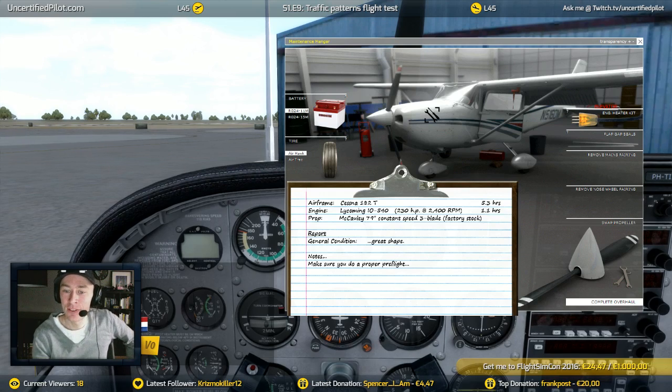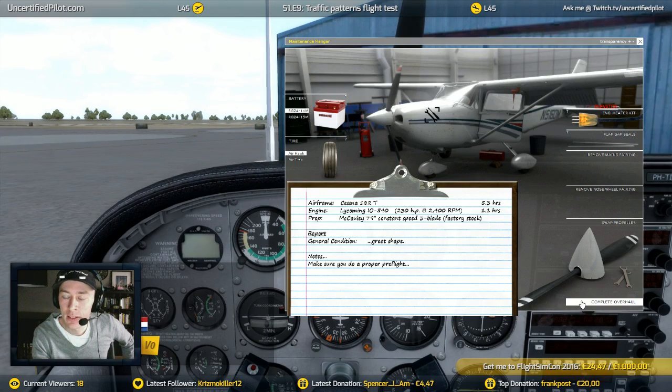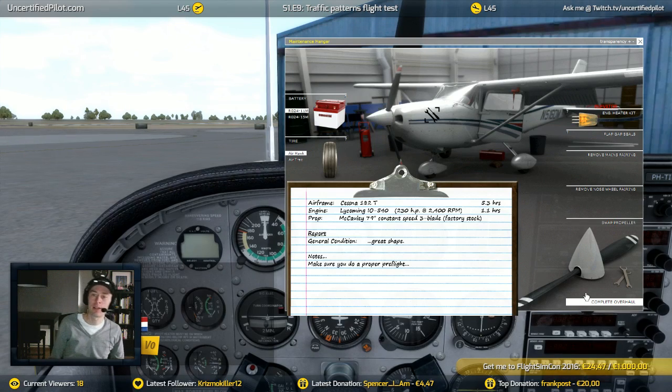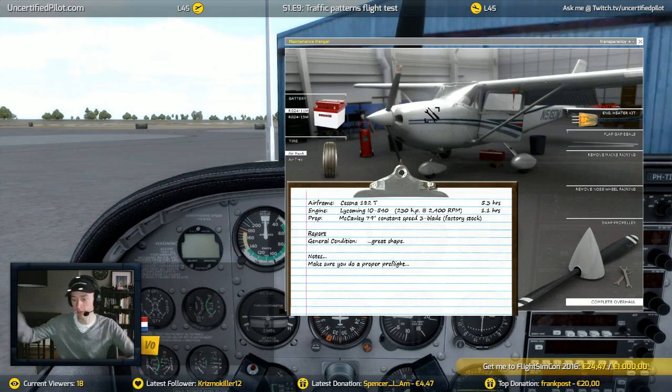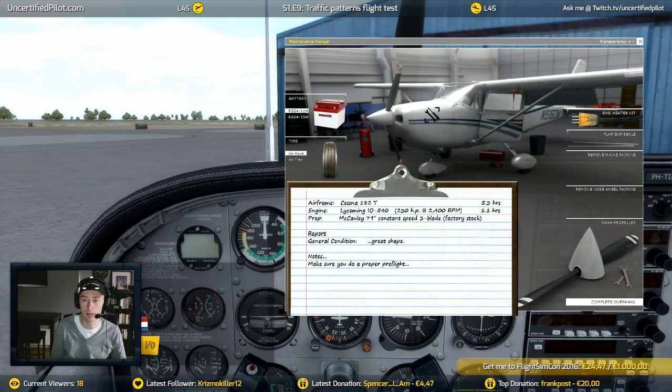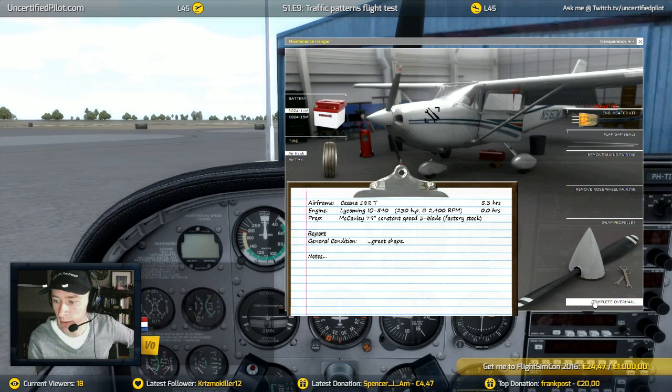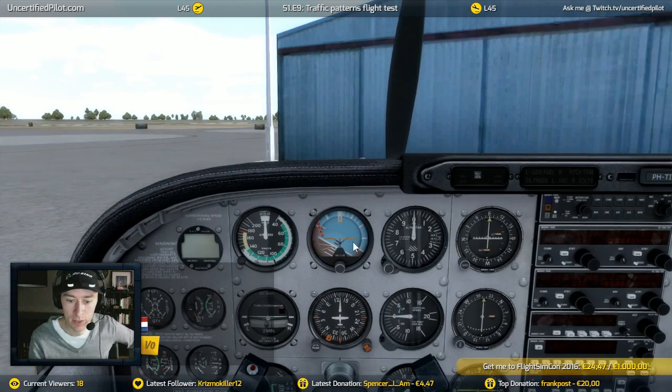Okay, so what I'm going to do is a complete overhaul because, based on the landings and all the stuff, A2A might also have simulated other damage or incoming damage in my cylinders or other stuff, because I did some very heavy extreme flight maneuvers there while I was trying to get a hold of the airplane. Also bumped into the ground. So I guess I'm going to do a complete overhaul of the airplane. There she goes. Engine 0 hours, great shape. Okay, that's it. As is factory state, you could say.